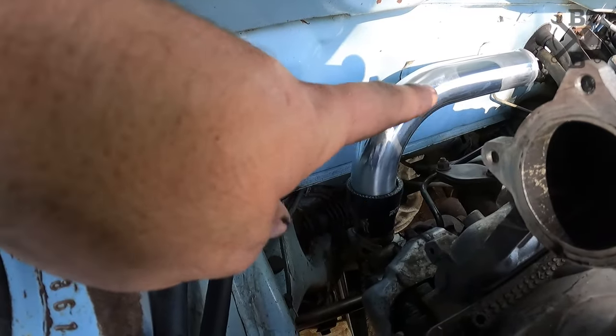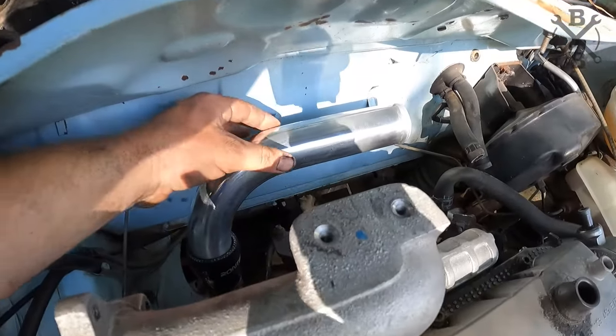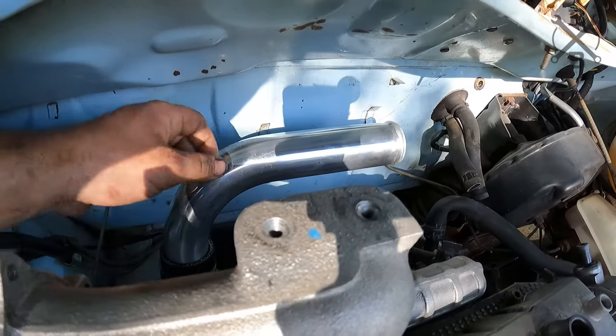And there we go, we've got it clocked where we needed. We can go ahead and tighten down all our bolts and everything and reassemble that, and that gets us pushed out and over to the side here.